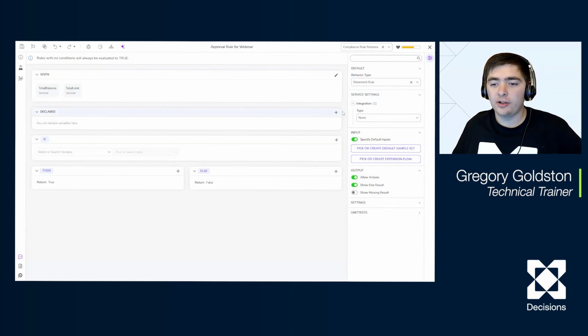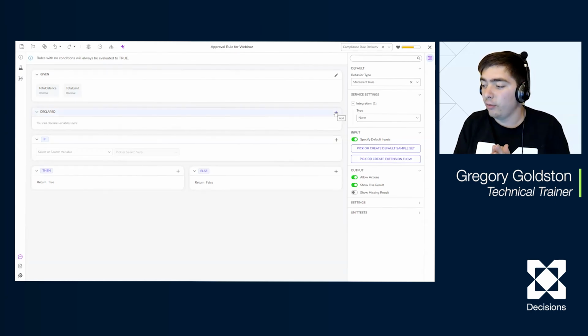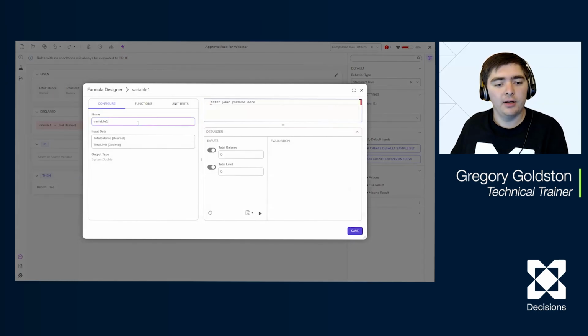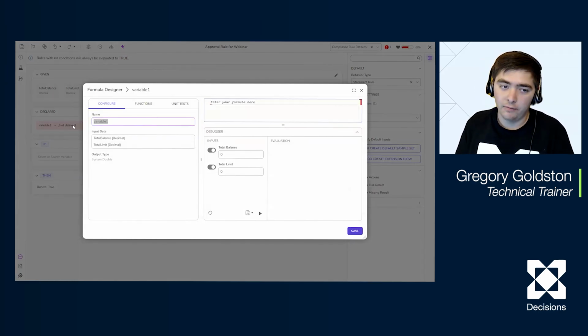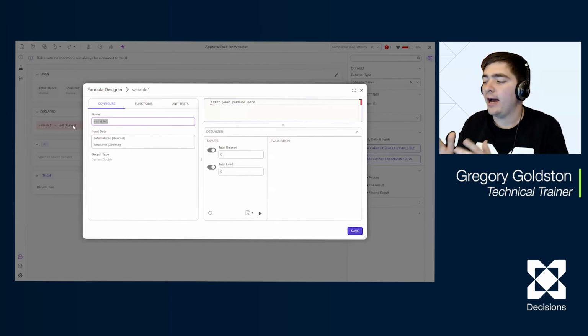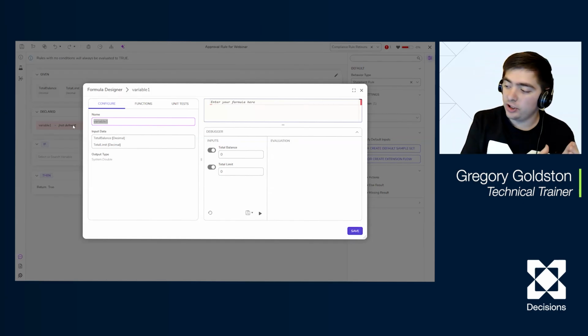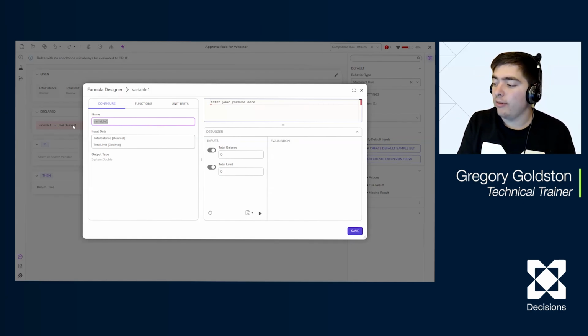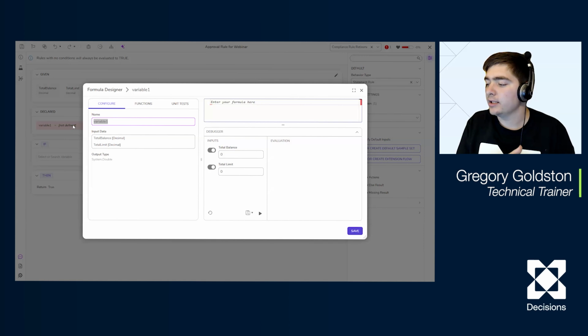But first, we have to make sure that we have declared variables that are pulled from the updated formula designer. So we're going to have the ability to specify our output like you could in the formula designer. You'll be able to build this directly inside the rule designer so that you can have calculated variables that can change in your rule given what inputs you already have. This ensures that you don't have to do all of those calculations inside of the flow and create extra flow data for additional functionality that you may not need, right? This way, you can have your variables concentrated, more organized, and be able to calculate them on the fly.